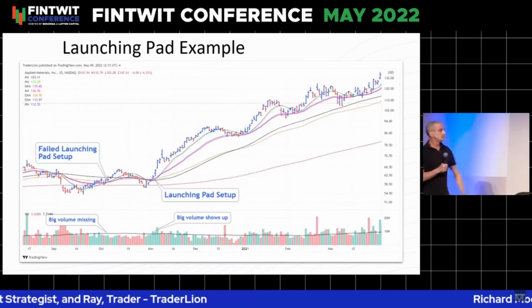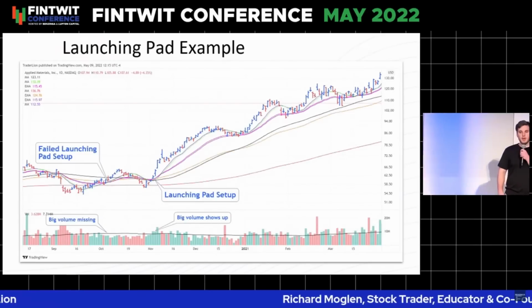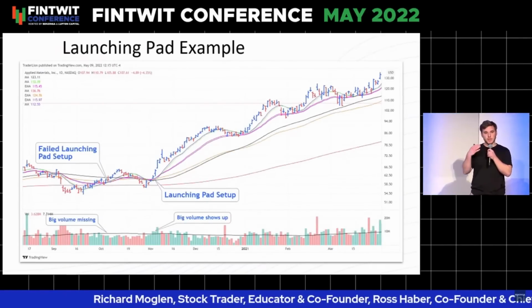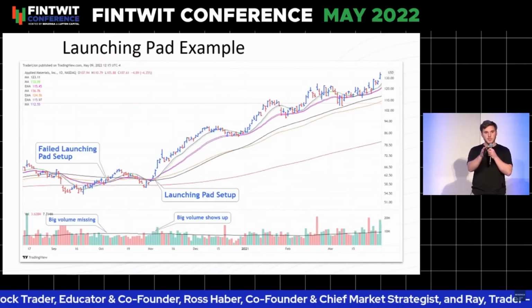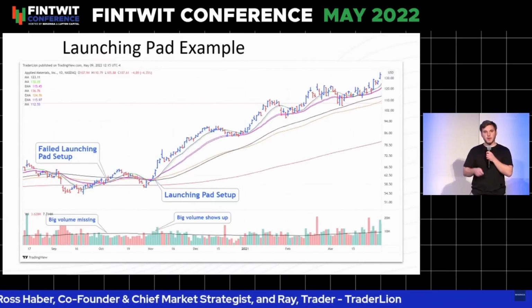So this is different than stage analysis. This is a short-term time frame. All of these are daily charts. So if you looked at a weekly chart, this would actually line up pretty closely with that transition from a stage 1 base to a stage 2 base. And that's a really great observation. Now, we can come back to that later, but let's push on. But I think that's a great way to look at it as well.